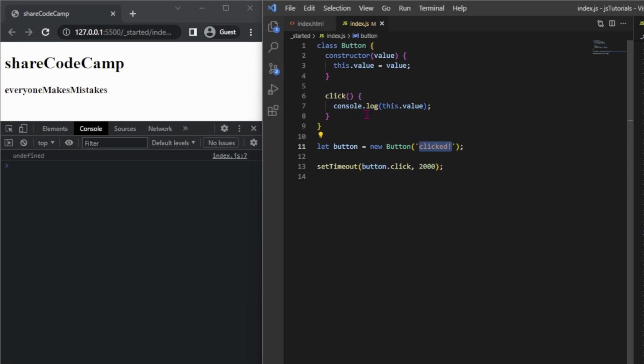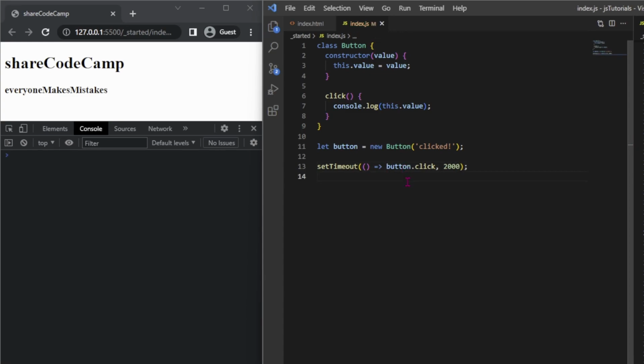This is happening because in the web API, the button click loses its this keyword. So since it loses its this keyword, it's going to give us undefined. There are a few ways to fix this problem, and this is a really important concept about the this keyword. The easiest way is just to wrap it in an arrow function.